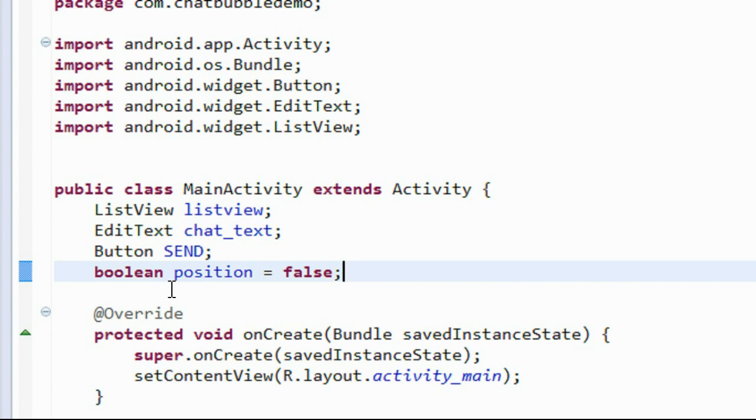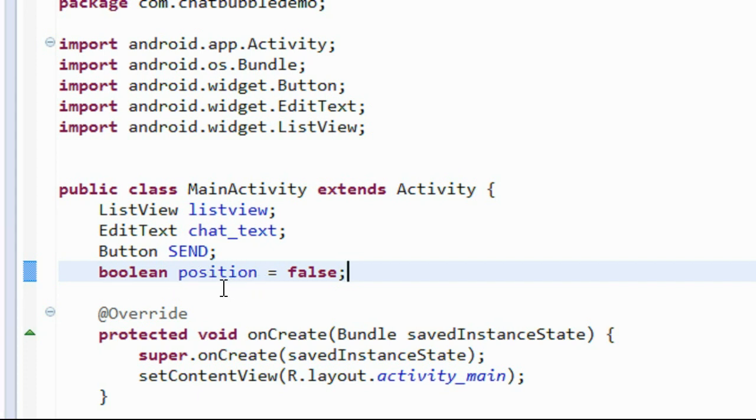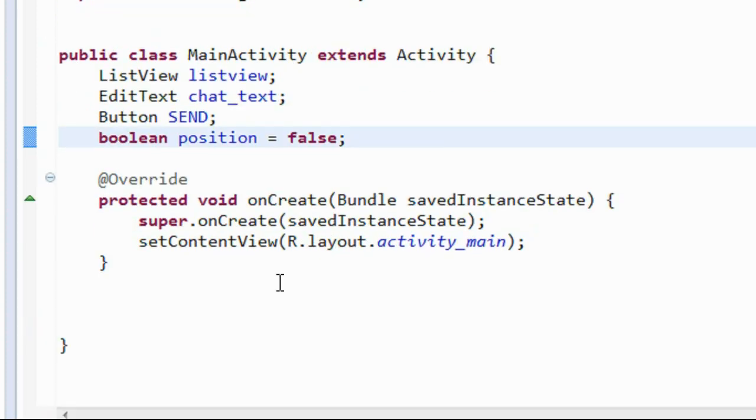So the message from the first party appears at the left corner and the second party appears at the right side. So for checking the alternative message coming, we just use this boolean variable position. So first I set the value of the position into false.